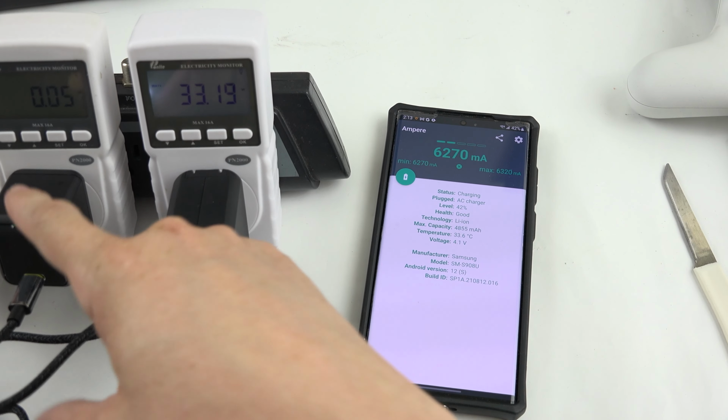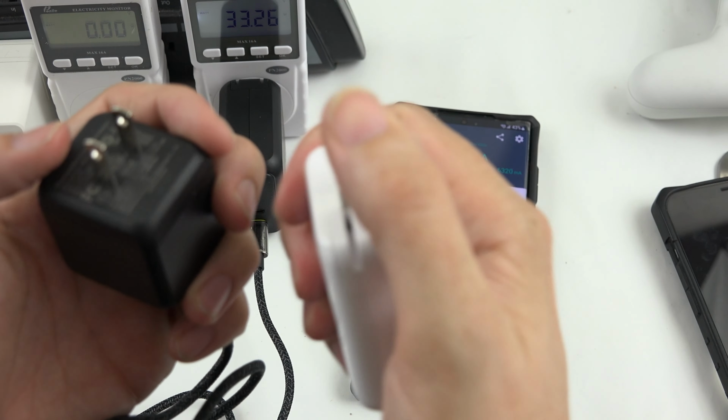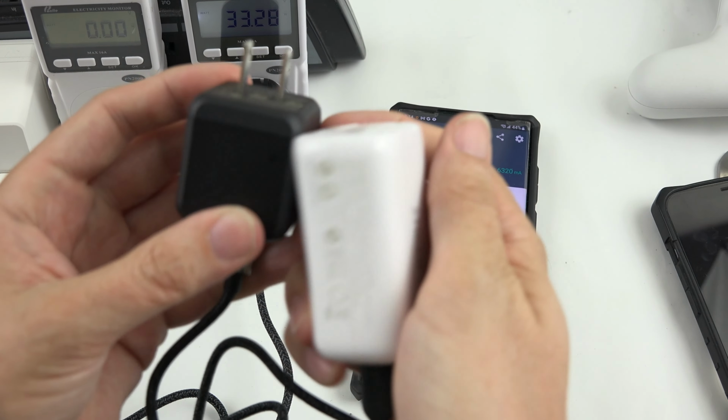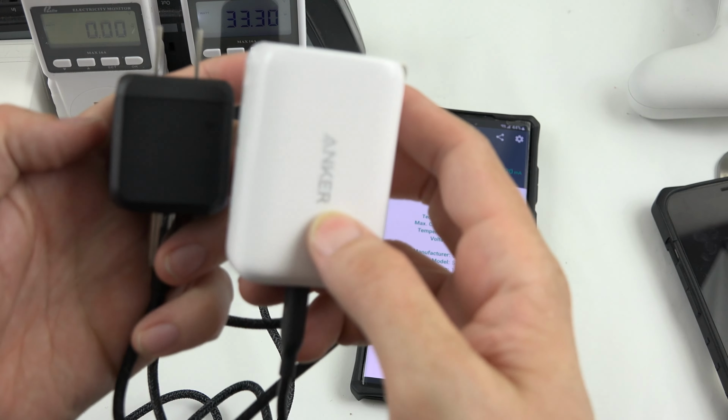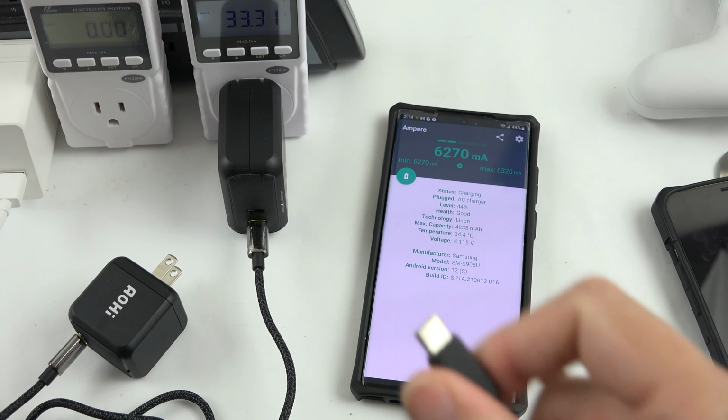I almost want to just return this one, but I don't have that many 65 watt chargers, so I will keep it. And this being my only other, so I have 2 now, and one of them's not really convenient. You can't really carry it around places, but this one you can definitely carry around. It's a little portable guy. This is my Anker 65 watt, and if we compare the 65 watt charger, like, oh my. This one does have foldable prongs. Same output. This one outputs more than this one. But very cool little die. I still love this thing. Anker's awesome. Anker ain't going nowhere.